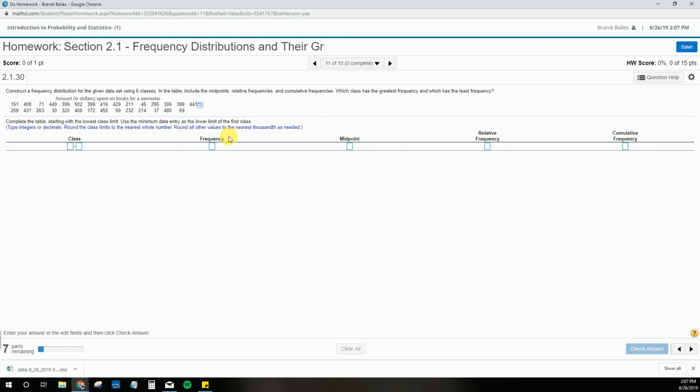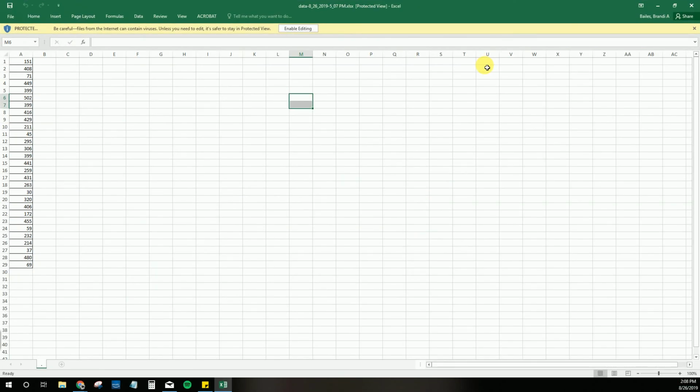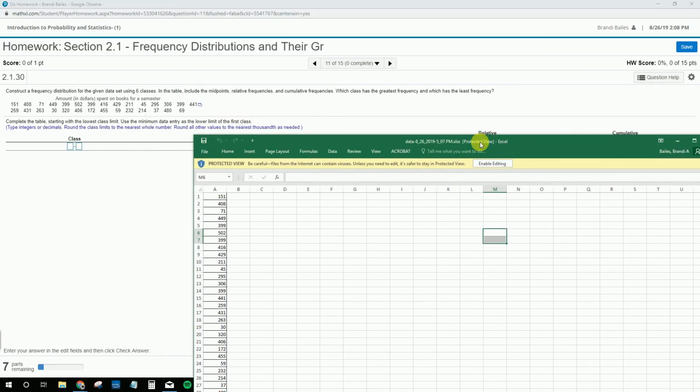So I'm in Chrome right now, Google Chrome, and it downloads to the bottom. Depending on the browser that you're using, it might download to a different location, but you should be able to see on the screen where it went. You want to select the file and let it open, and unfortunately it did that on the other screen, so I'll drag it over. Okay, so here's the file, and you can see the data matches. 151, 408, 71, 151, 408, 71.